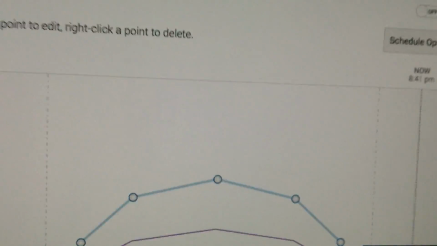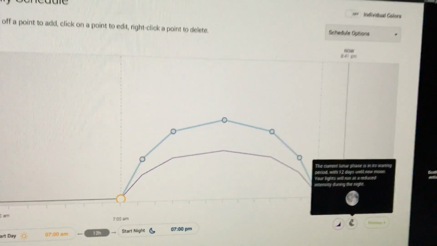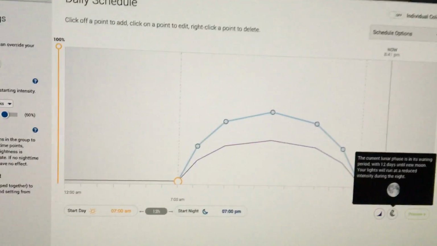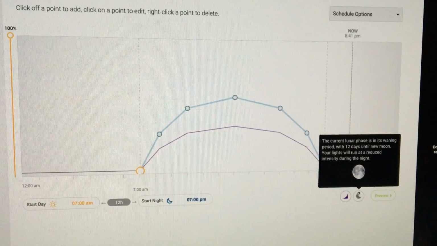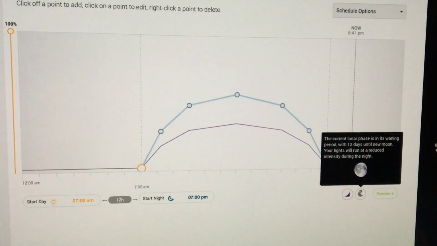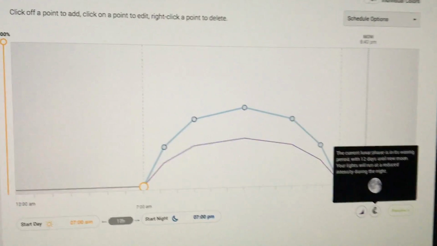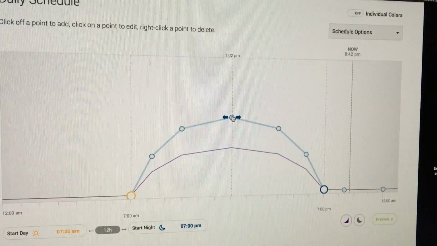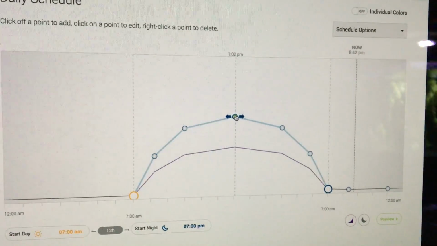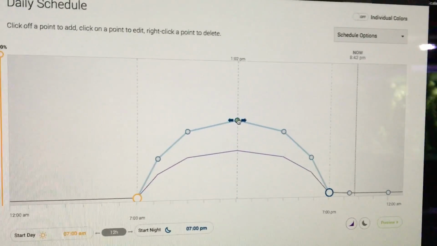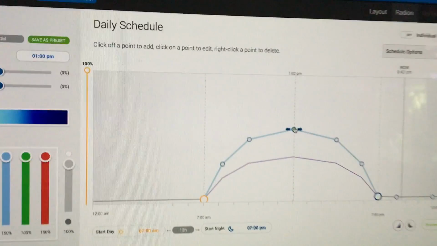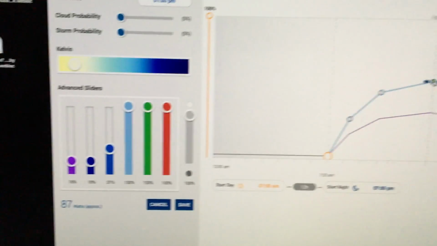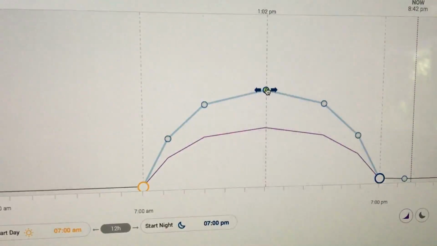Way cool. So what I'm doing right now, I'm doing a water change. The only thing I miss about this, and if I had it on Wi-Fi on my phone, I could totally control it with my phone, whether it's iOS or Android. They have a way to control it. So right now what I want to do is I just want to see what this looks like. Okay, so I'm going to click on this, and this is going to set the lights to middle of the day. And so this is middle of the day at, remember, I'm running 60% right now. That's what that looks like. This is 1 o'clock at 60%.